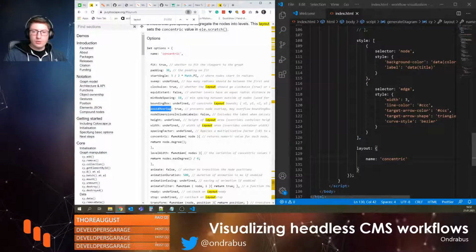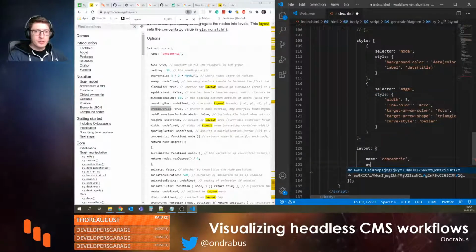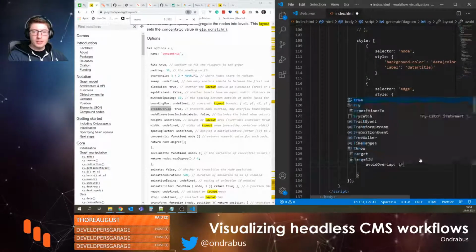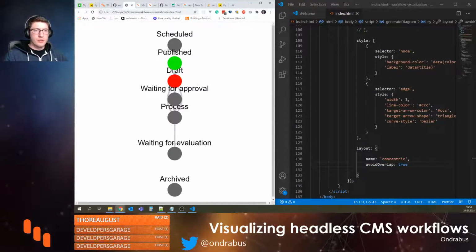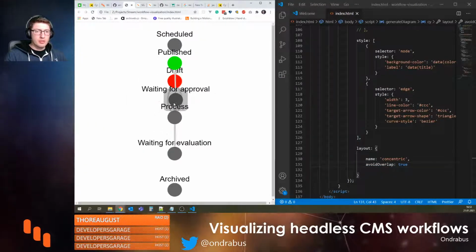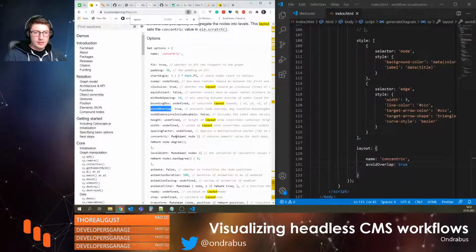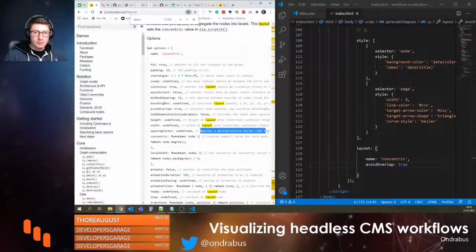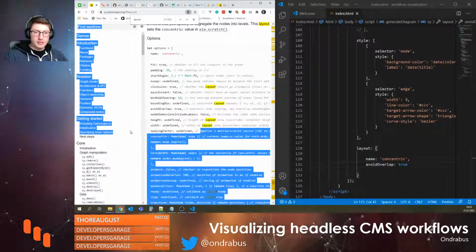What if we set avoid overlap to false, like here, avoid. Oh, it actually has avoid overlap. Okay, let's try true. Now it already has that, but it's still overlapping here quite a bit. Spacing factor. Maybe spacing is what I'm looking for. Applies a multiplicative factor to expand or compress the overall area that nodes take up.